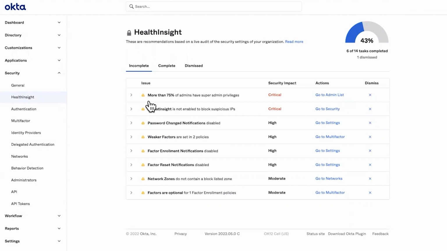And if you're talking about large organizations with around 1 lakh users, in those scenarios we require a team of super admin users, which could be somewhere around 5 to 7 or 7 to 10, not more than 10 to 15 super admin users. But right now I have more than 75% of my users as super admins. If I have 20 users, that means at least 15 or more are super admin users, which is definitely not recommended at all. That's why this is a critical security impact.